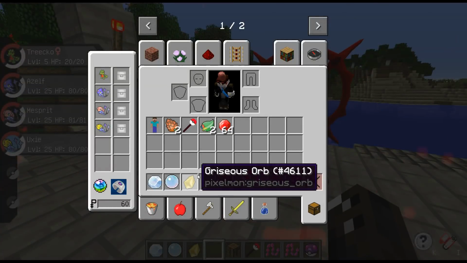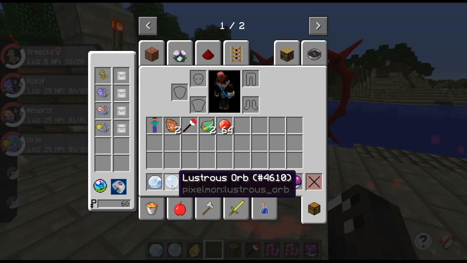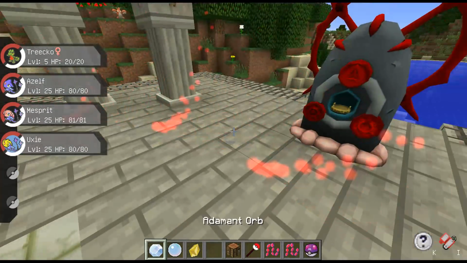Now you're going to need your certain orbs. So you have the Adamant Orb for Dialga, Lustrous Orb for Palkia, and Griseous Orb for Giratina. Now, to get these, you just get these from killing Mega Bosses that spawn in the world, and they have a rare chance to drop them.